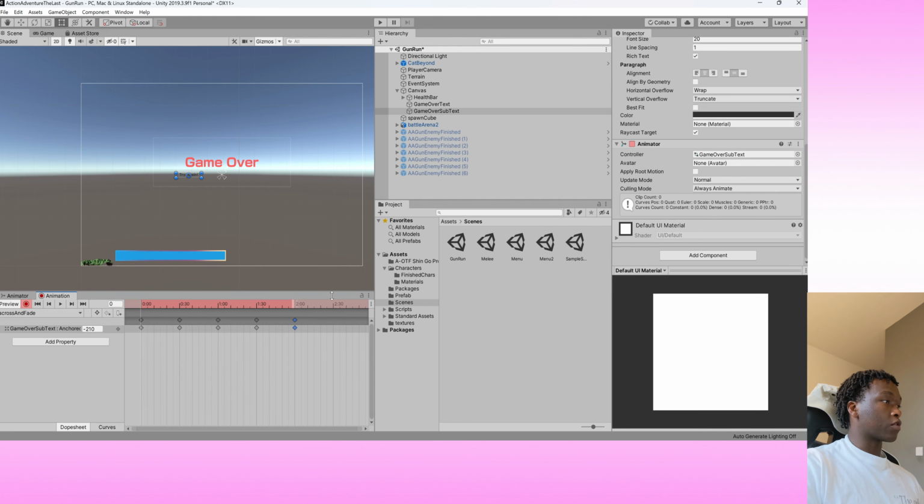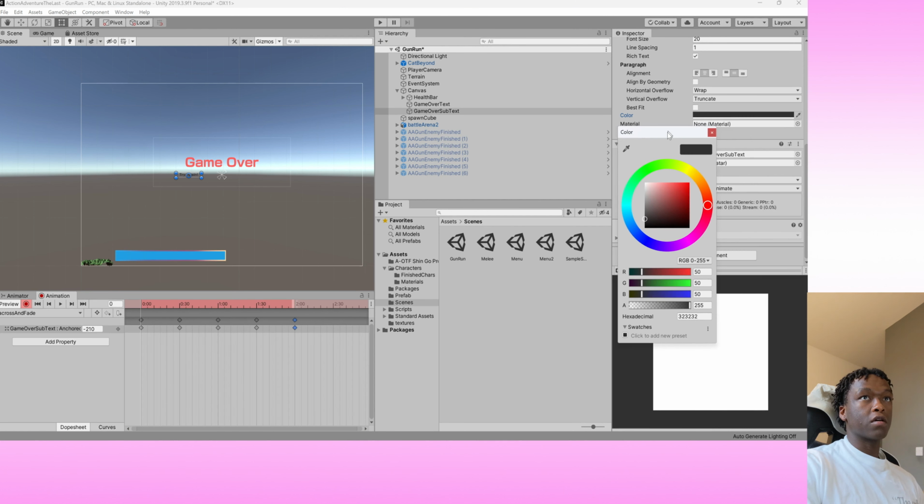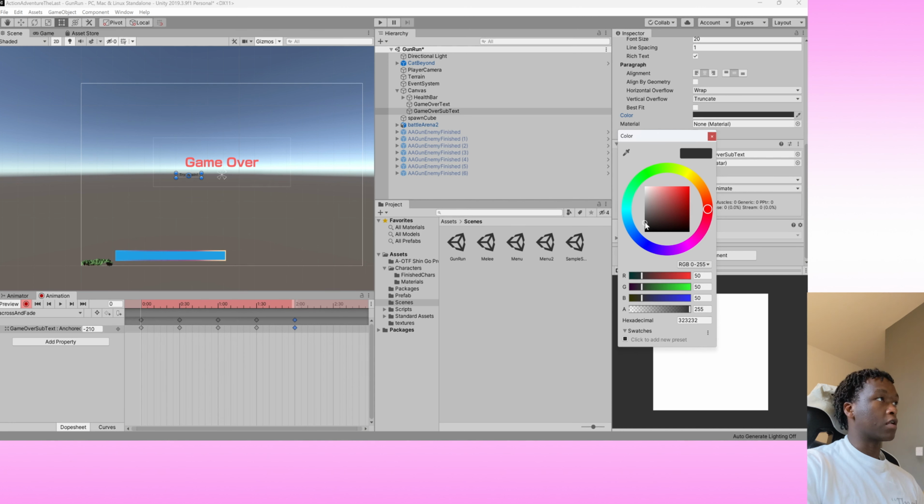So again, recording mode is your bestie in this scenario. I'm going to go to the color picker, and we have this black right now. If I change it ever so slightly, it's 50-50-50, I create the keyframe, and then I can go back and get that all sorted again.